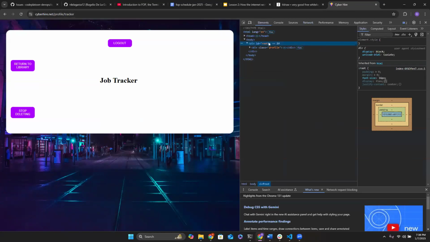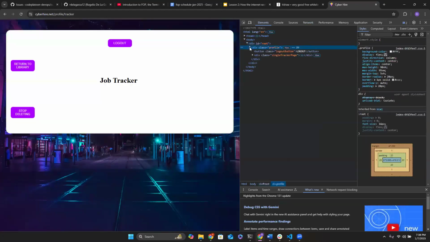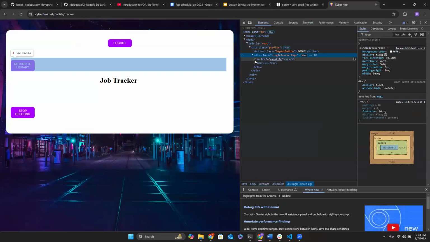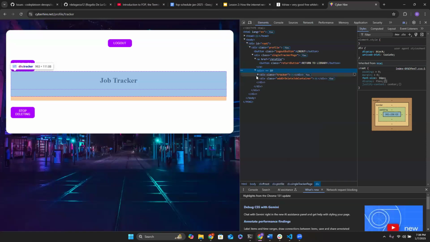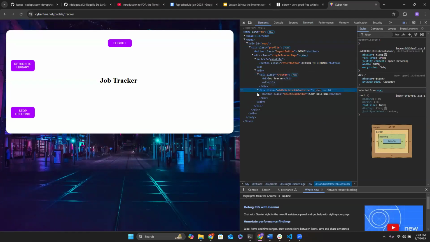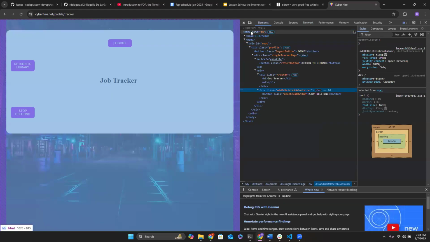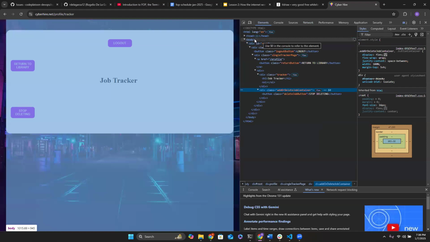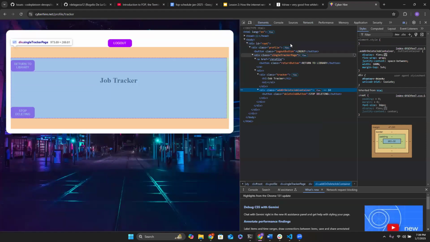If I go to elements, this is my HTML document. I can open it up. It's a little bit collapsed. Let me open all these things up. But this is the structure of how my website is broken down. And I can go from top to bottom, right? I'm looking at the root of it all that's holding everything, which is the body. Everything here is the body.